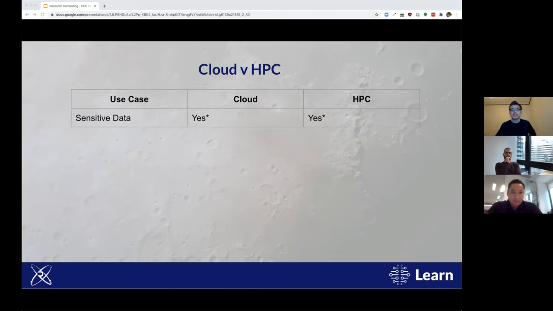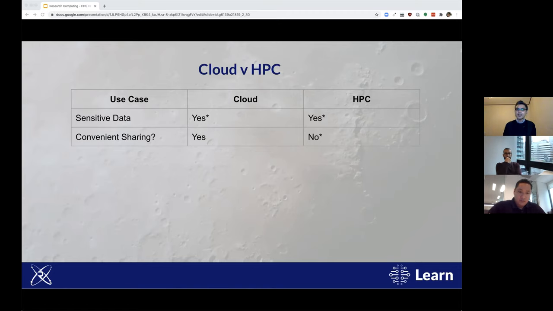So the next one is sensitive data. Again, as we discussed at the privacy and sensitive component of cloud computing environment, it is very specific to your own use case. I would not go through the details again, but you have to make your own call based on your use case. Same for HPC. You can put everything there as long as it's legal, but it will be up to your requirements if you can place it there or not, or if the nodes are in the Australian state that it needs to be. It's up to your application.